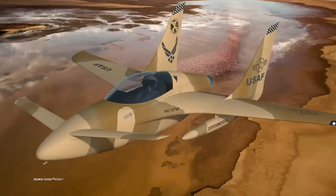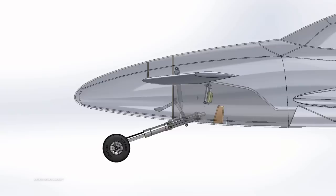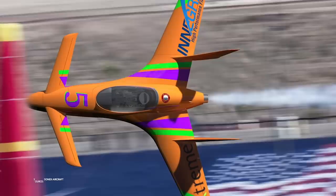The Voodoo is by far the fastest aircraft on this list, with cruise speeds north of 400 miles per hour. And that's due to the low drag design on this airplane. Full retract and all carbon fiber body frame. You're not going anywhere far in the Revelaero Voodoo, but if you just want to get up in the air, do some aerobatics and go really fast, this is one airplane you want to take a look at.